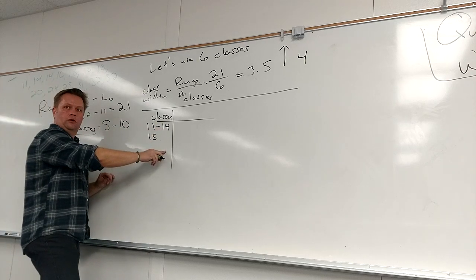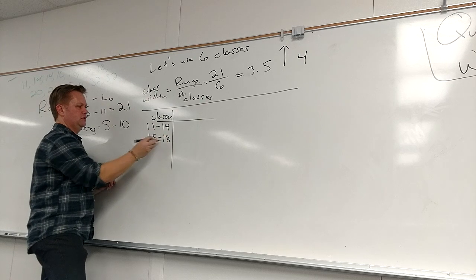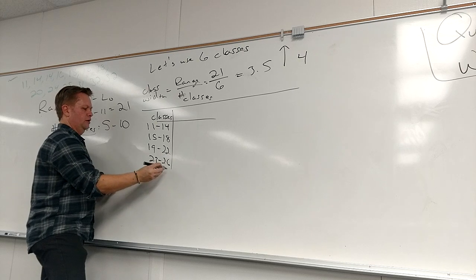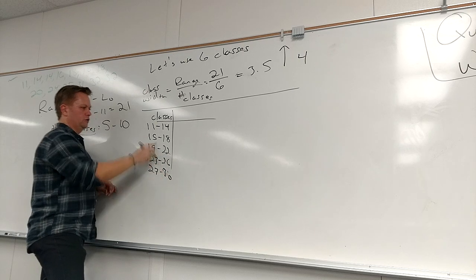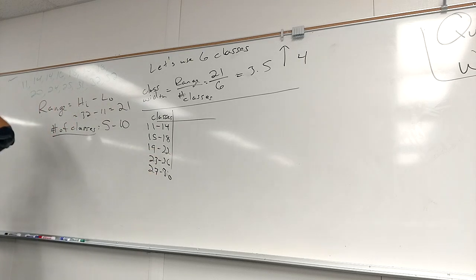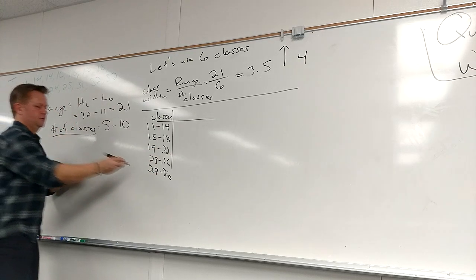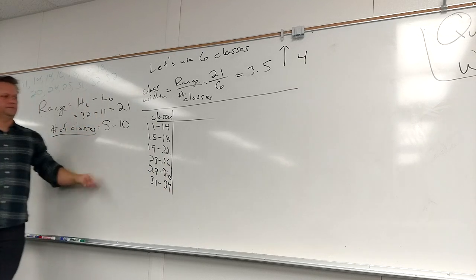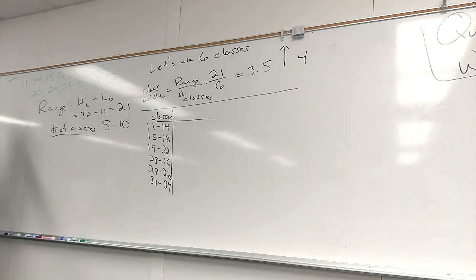So now you just keep adding 4 because the width is 4. So this would be 15 to 18, and then add 4, add 4, add 4, add 4, add 4. Add 4, so 1, 2, 3, 4, 5, and 6. Add 4, add 4. Cool. What was the highest data point? 32. Did I stop at 32? No, of course I'm not always going to stop at the highest data point because we just rounded up for the width, didn't we? I like it. So we didn't have to have decimals involved in all these numbers too. That would be kind of disgusting.